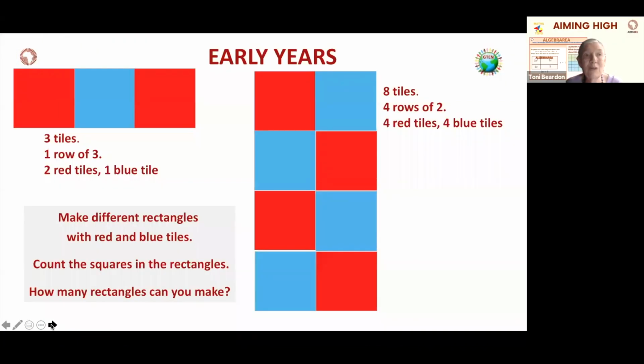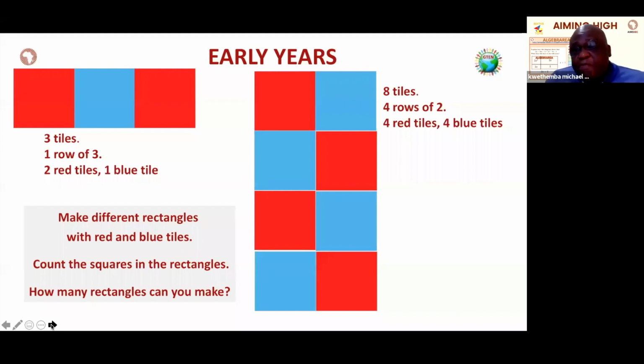We have had free play with tiling patterns and observing patterns. This is still young children, early years, but now we're going to have something a little bit more formal in the sense of a set challenge or task. Right, after talking of the tiles, now we're in the classroom.